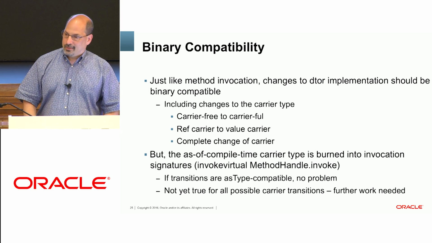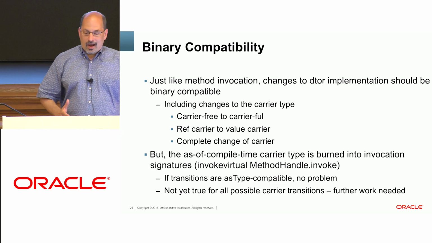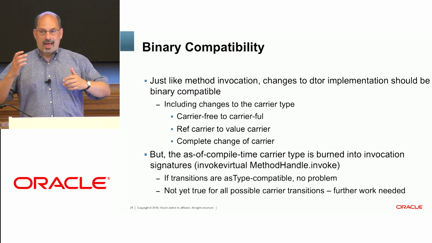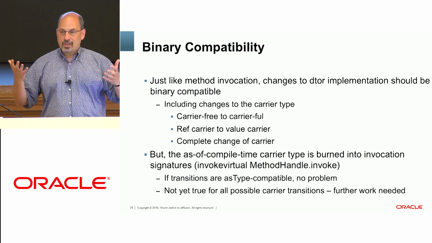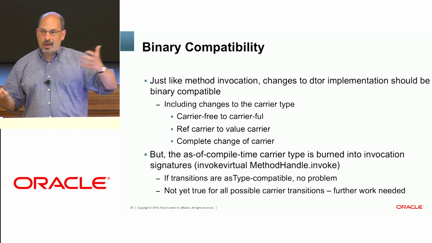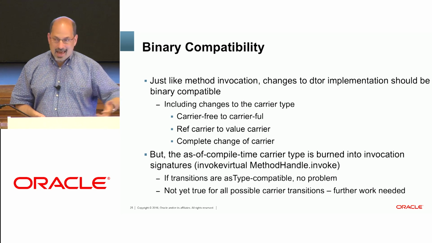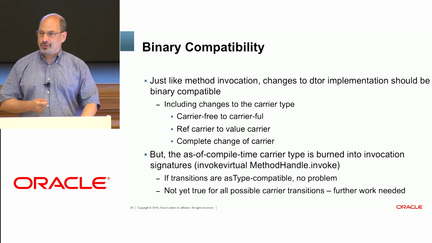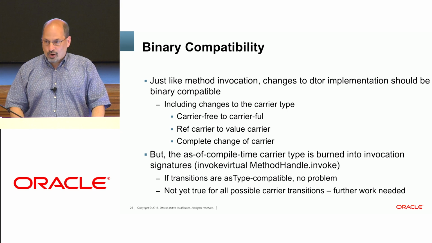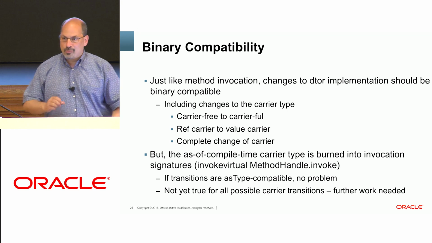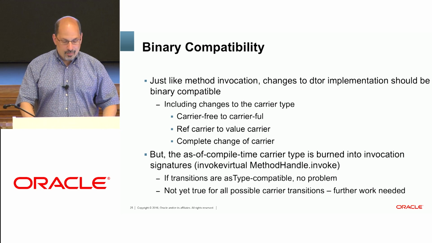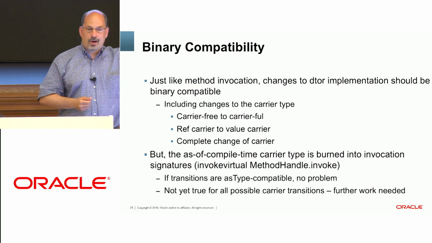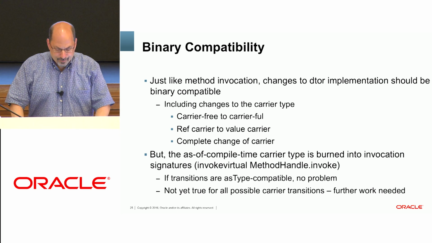What about binary compatibility? When we invoke a method, and the method's in another class, and that other class has been separately compiled, we would like reasonable changes to that method to not break the call site in the client. And we'd like the same thing for pattern invocations. We would like to be able to, for example, change the carrier type of the pattern, or go from no carrier to having a carrier, or go from a reference carrier to a value carrier without breaking existing clients, because we don't want to say, gee, if you recompile this class, you have to recompile all those other classes. We don't like to ask people to do that.